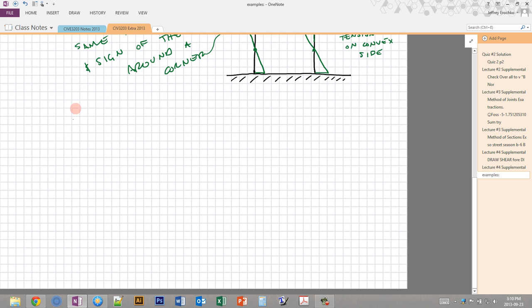Okay, let's look at another example. Say we have a situation that looks like this. We're still going to look at something that approximates a portal frame, but it's kind of a portal frame with two overhangs that looks like this. And then we have a load that pushes down in the middle. So let's take a first crack at drawing what the deflected shape of this situation would be. Let's just draw the undeflected shape first so that we know what we're looking at. I'll use a different color for the front.